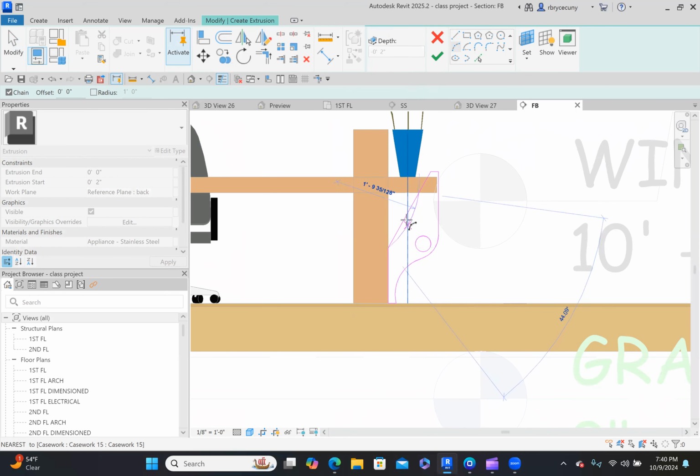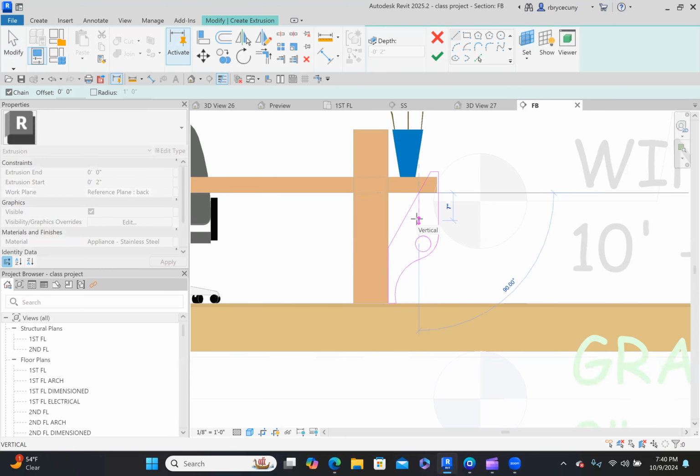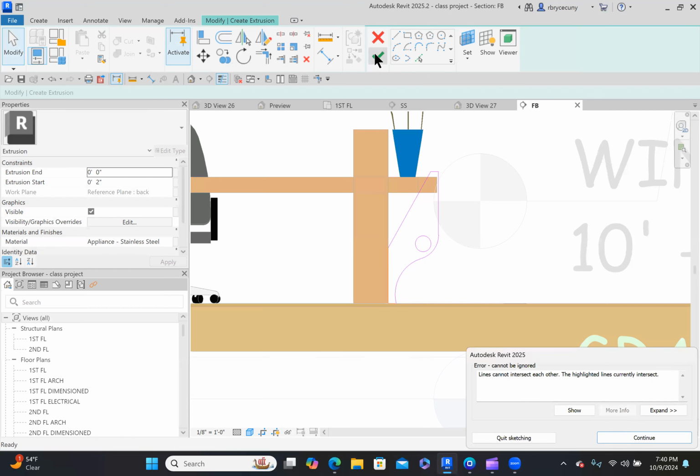I still don't like that either. What about like this? I don't like that either. Nope. I don't know what to do here to make it look better. I don't think that's any better. So we'll just say okay.